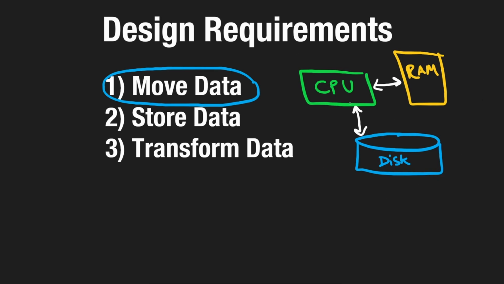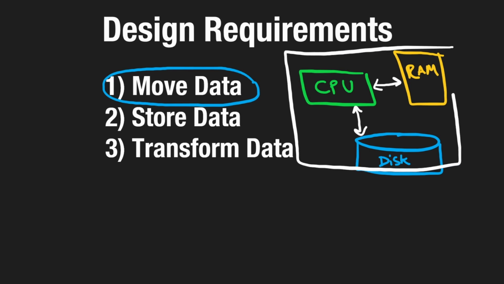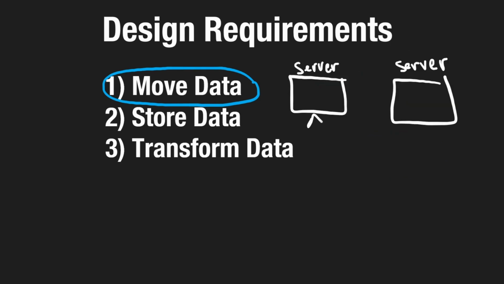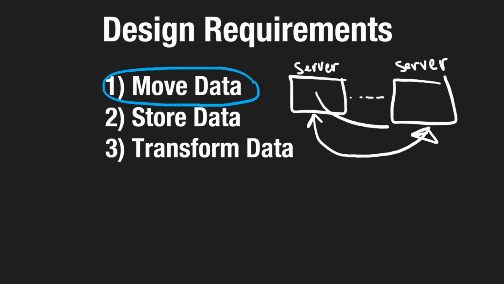In larger systems, though, data can actually be moved around between machines that aren't running as part of the same machine. They could be running in the same data center, or they could be running in different data centers across the entire world. So then, of course, moving data isn't so simple at all. Moving data across a network, from machines that are located on a different side of the world is not so straightforward, but it just boils down to moving data, whether it's from one machine to another or from one component of a machine to another component of that machine. All these zeros and ones have to move somewhere. It turns out that moving all these zeros and ones isn't always simple.